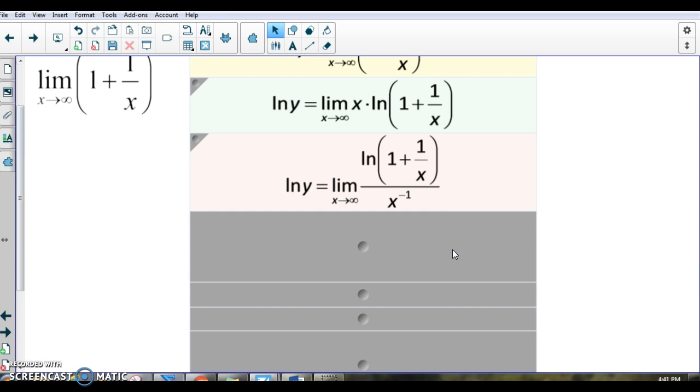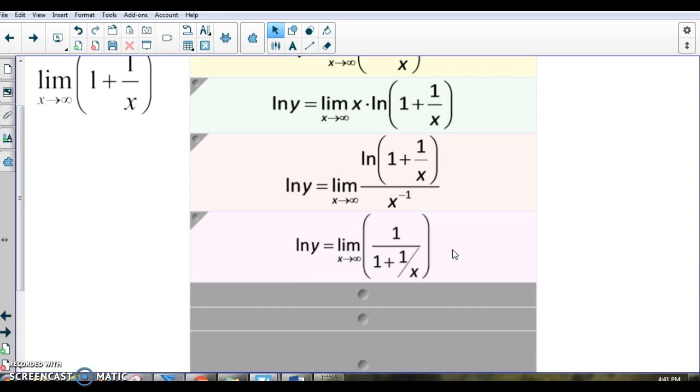Okay, so now I'm going to take the derivative of the numerator and the derivative of the denominator. So the derivative of the numerator is a kind of a big mess. So I'm going to just leave that like that and see if you can figure out what I did. I actually kind of skipped a step in the middle because I took the derivative of the numerator and the denominator and did some reducing. So see if you can figure out what I did to reduce.